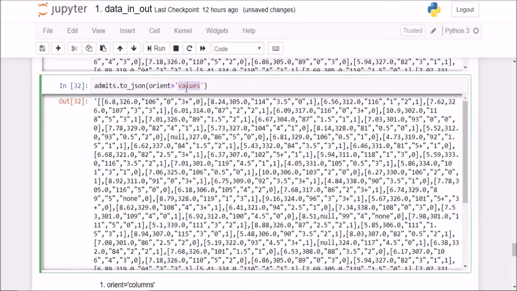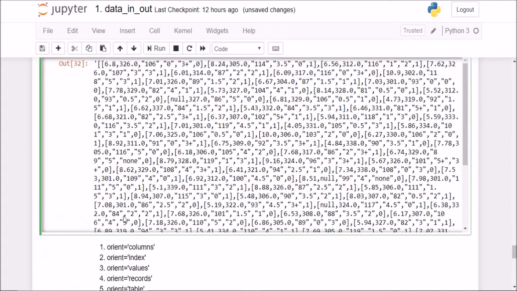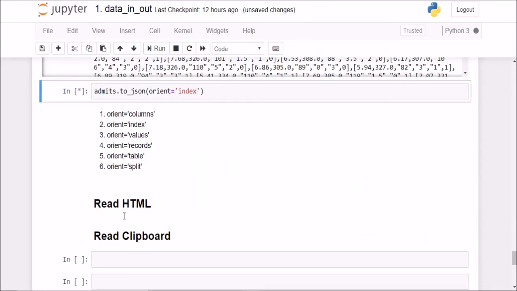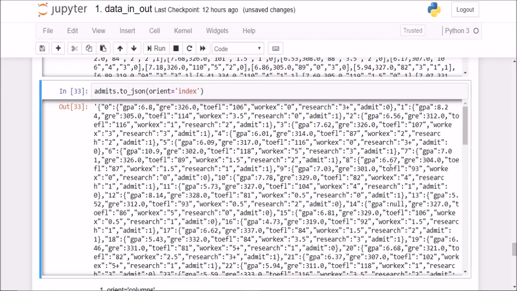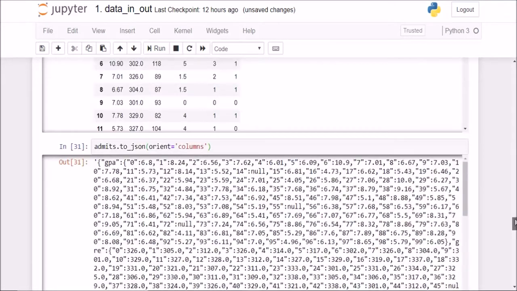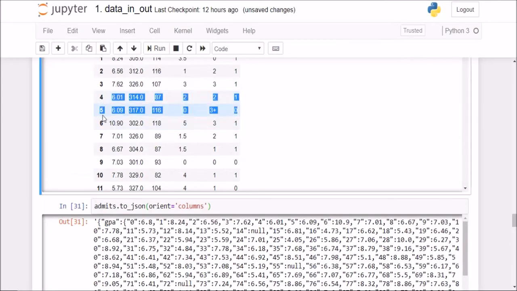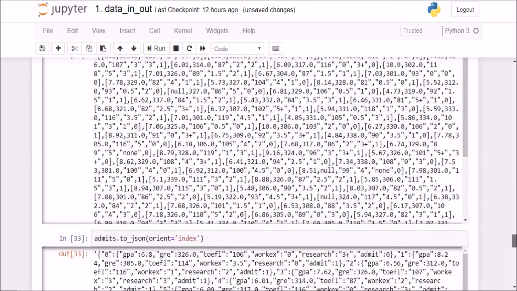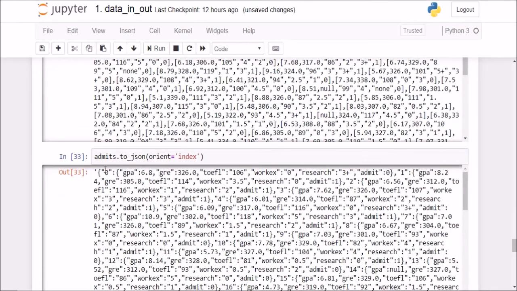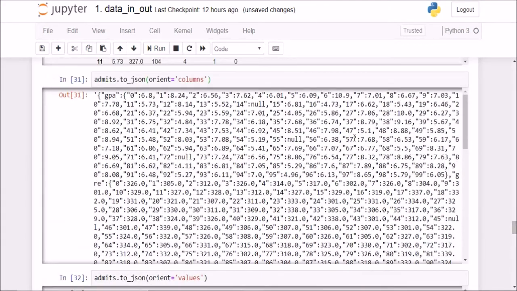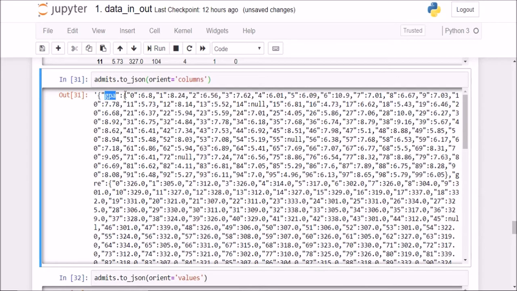The next one that we will look at is orient is equal to index. When we say orient is equal to index, these integer index values become my keys. In the columns orientation, the column names were my keys and my values were the individual rows.